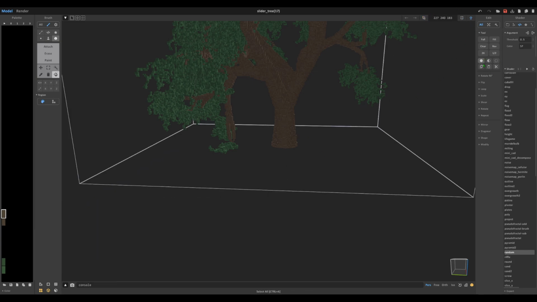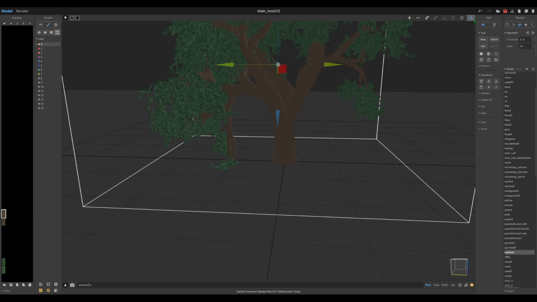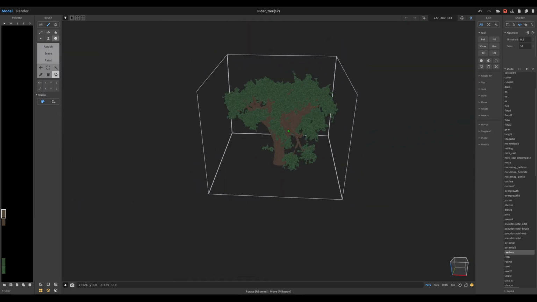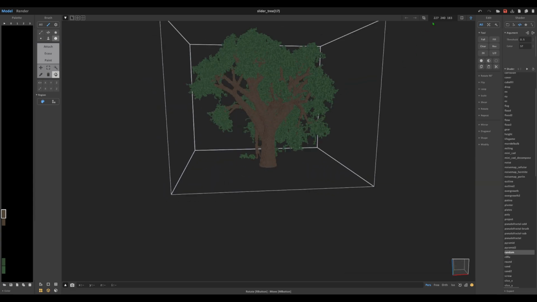One more tip. If the tree's really big like this, as I have it, I set it to be really big. That's the value. That's the overall dimensions of it.